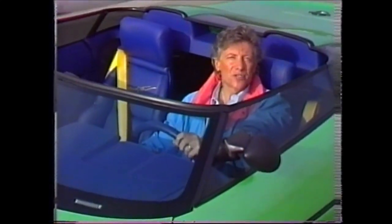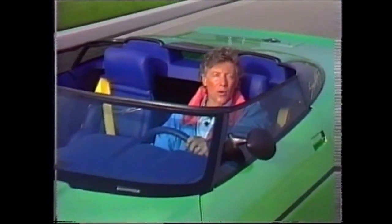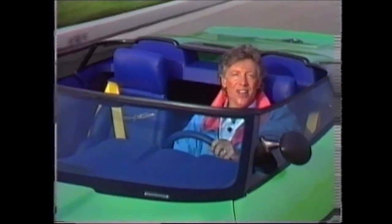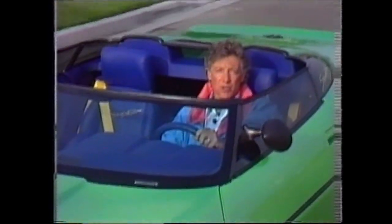In the 1920s, if you were rich and rakish, you drove a Speedster — two seats and a face full of wind. Well, not a lot has changed since that time with that feeling. This is the Callaway Twin Turbo Corvette Speedster. It's priced at $139,000 and has a top speed of 185 miles per hour. Hi, everybody. I'm Dallas Rames, and this is definitely fast class travel in the exciting world of speed and beauty.